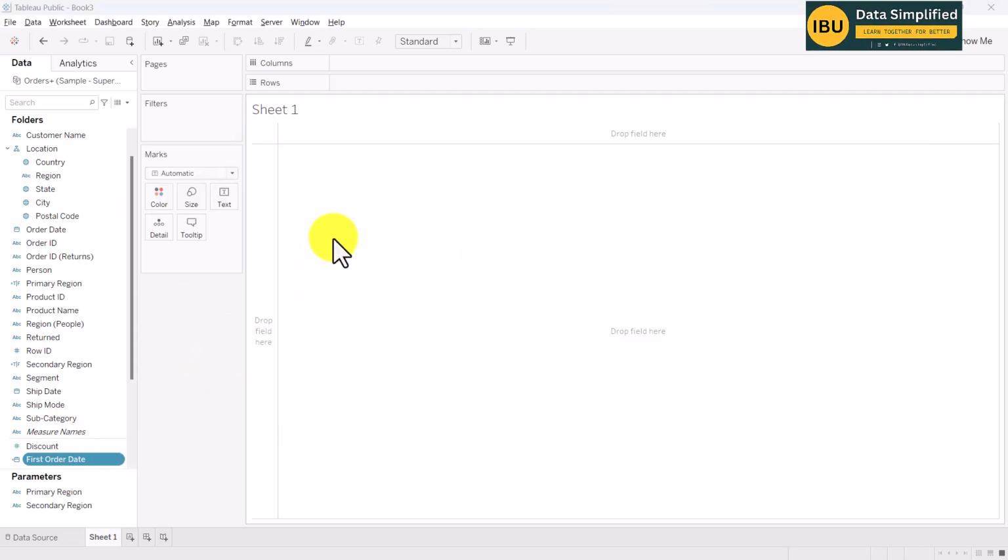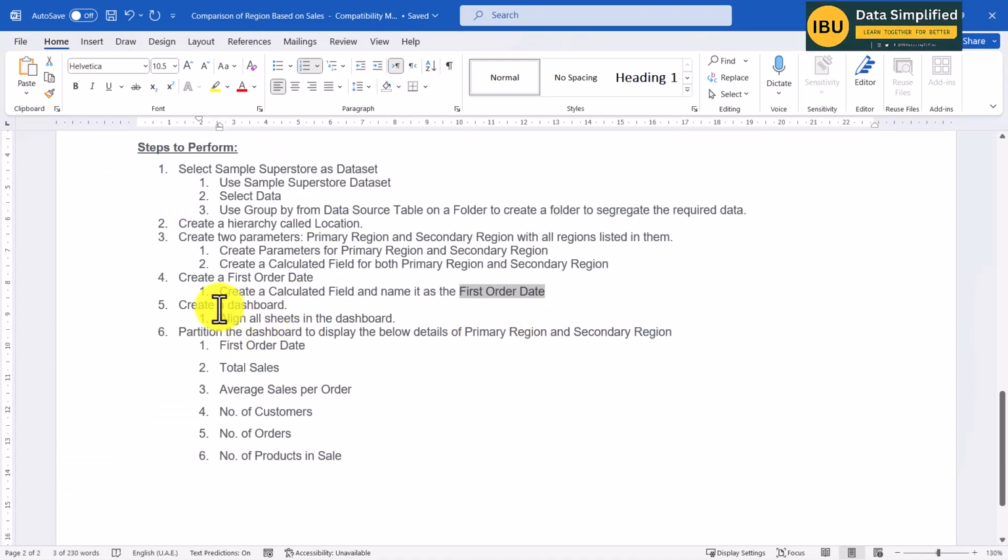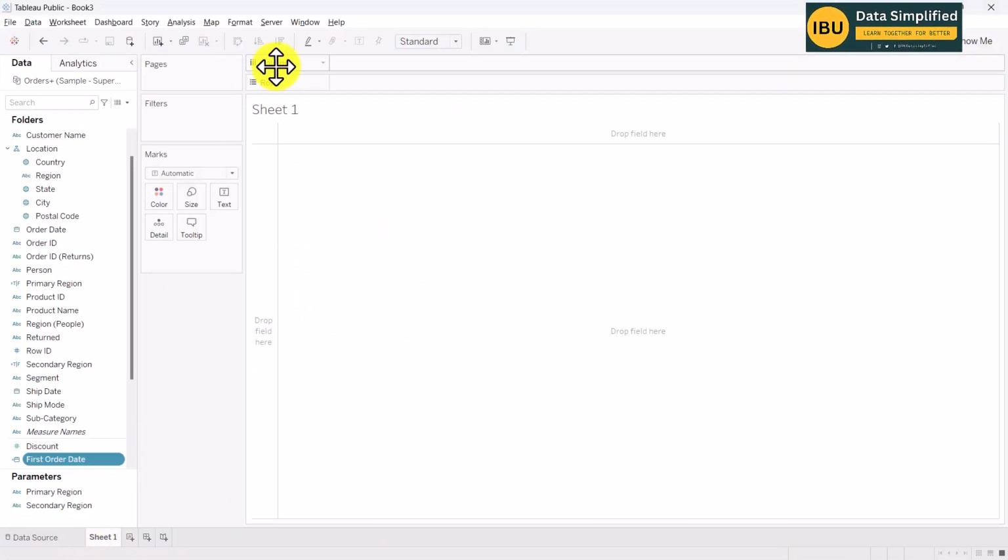Now we will move to the next. So all the tasks we needed for this project, the measures and calculated fields, are completed here. Now we are going to create a dashboard and align all sheets in the dashboard. So you have to create the dashboard to align all the things here. We have to create the sheets one by one before making the dashboard. For the analysis, you know which sheets are required.